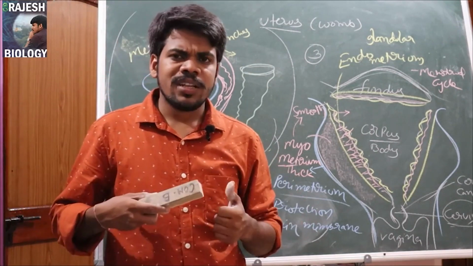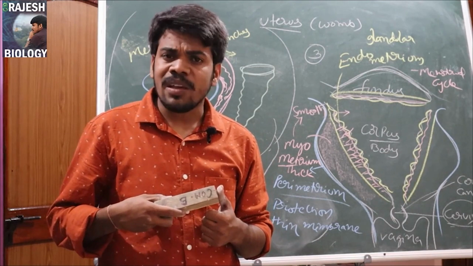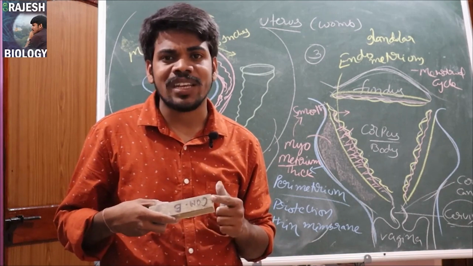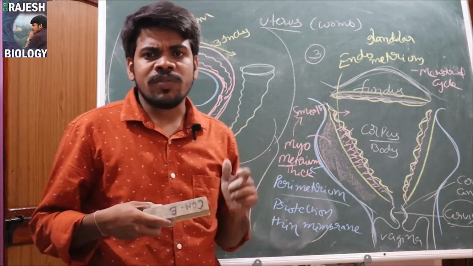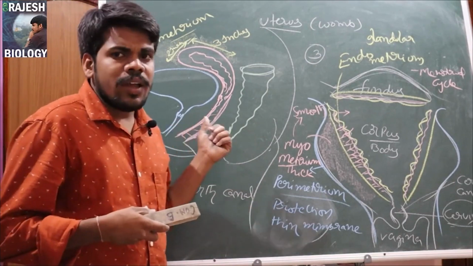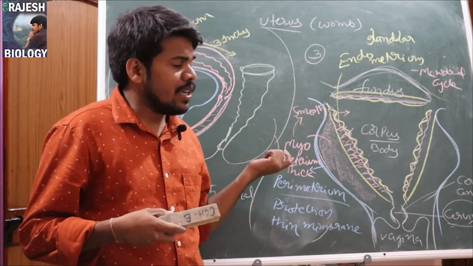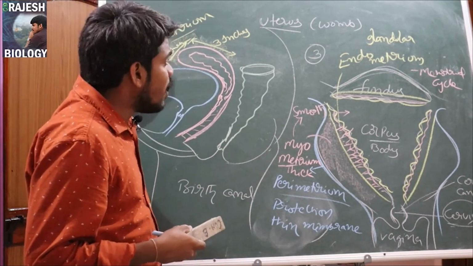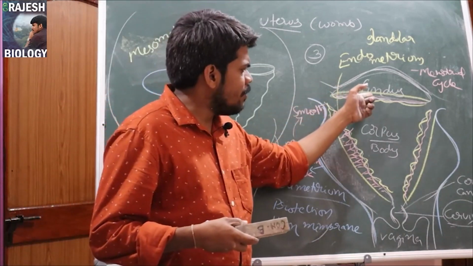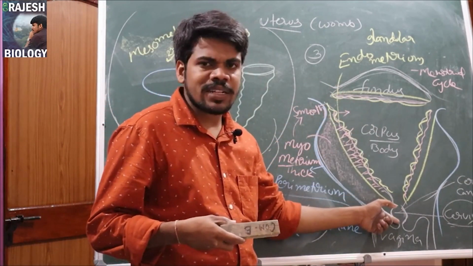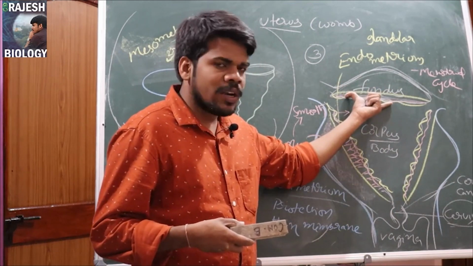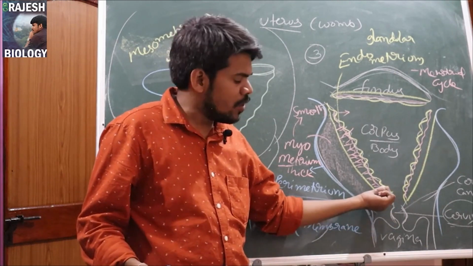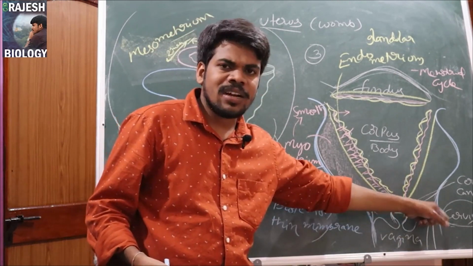Just revise once. The uterus is a very important part where implantation takes place, and the organ which undergoes cyclical changes at the time of the menstrual cycle. The uterus is present between the urinary bladder and the rectum, and it is an inverted pear-shaped structure. It is attached to the abdominal wall with the help of a double fold of peritoneum called mesometrium, and it has three main parts: fundus, corpus, cervix. The wider portion of the uterus is called fundus, the main body corpus, and the narrower posterior portion, through which the uterus opens into the vagina, is called cervix.